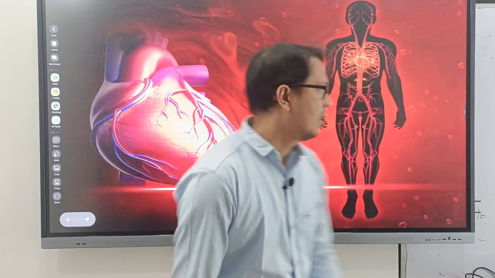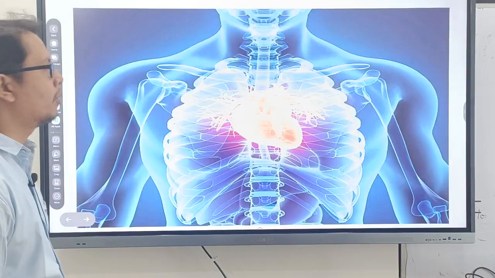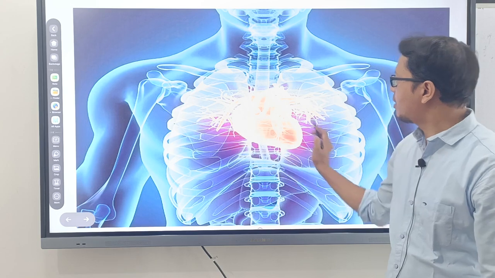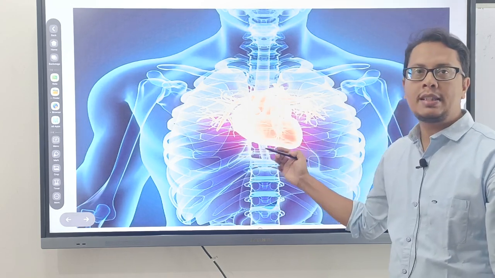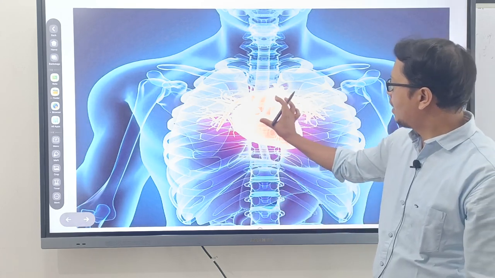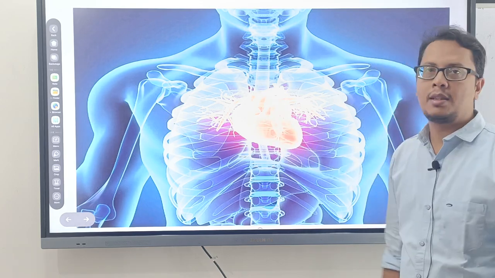Good morning everyone. In today's lecture, we'll be discussing the functioning of a human heart. So in the first slide, we'll show you the location of the heart. Our heart lies exactly in between the lungs, but the lower end is tilted towards the left side. It is almost central, but this portion is tilted towards the left.